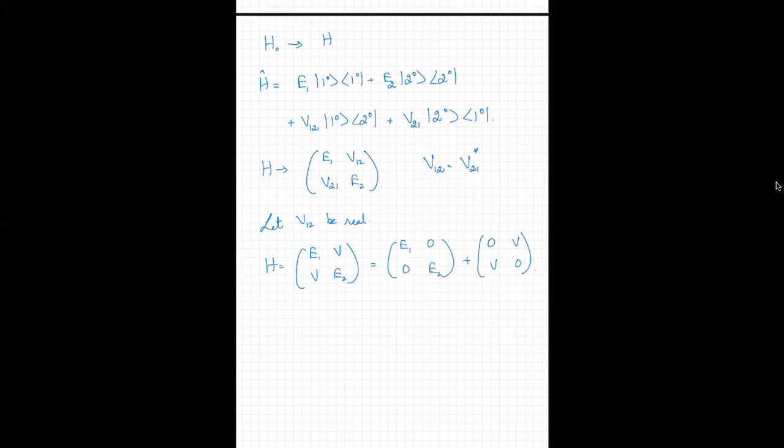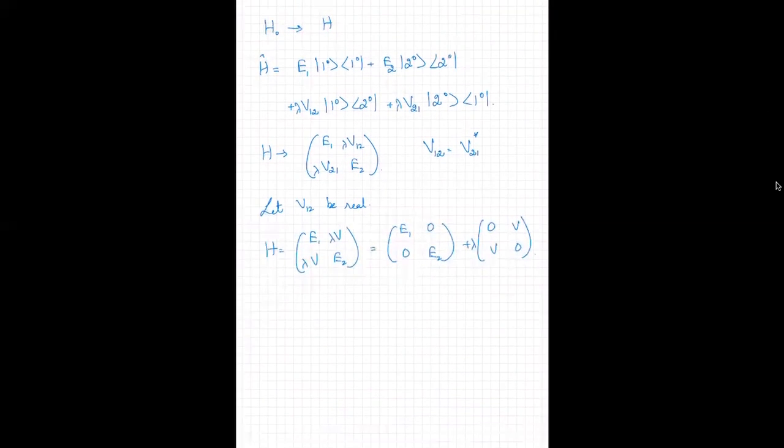Okay. Now I will also introduce a parameter lambda here. I don't need to introduce the parameter lambda, but I'm going to introduce it just as a bookkeeping device, as you will see in just a second. Okay. The use of the parameter lambda. Lambda is some small parameter which has a value between 0 and 1, right? So I can use lambda as a tuning parameter. That is why this is very useful. So instead of claiming that V is small compared to E1 or E2, I will claim that lambda is a very, very small number. If lambda is 0, then I have a purely unperturbed Hamiltonian. And if lambda is 1, I have a perturbed Hamiltonian. Okay, so it is kind of a tuning parameter.